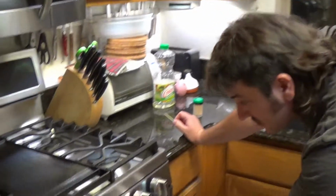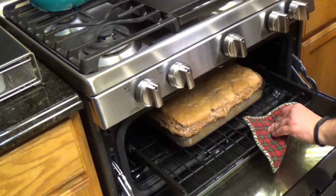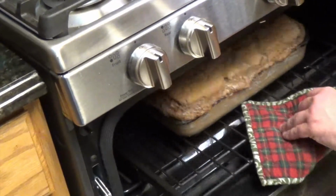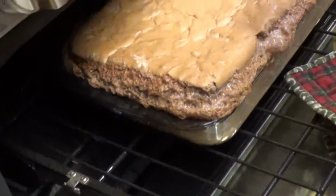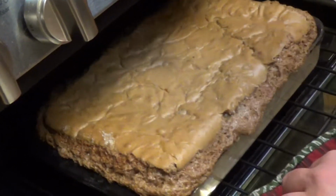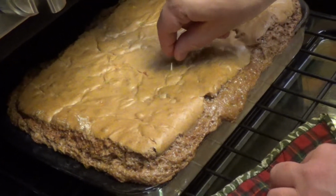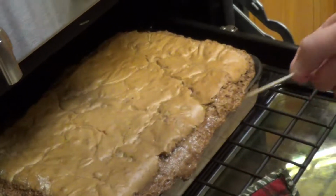Alright, we are back to check out the brownie mix. So here it goes. Ooh, it smells like it's burning. Holy shit. I think this thing's gonna jump out and attack me. Look at how much it's risen. It's like some type of blob. Ooh, the toothpick doesn't even touch the bottom. Definitely not done.